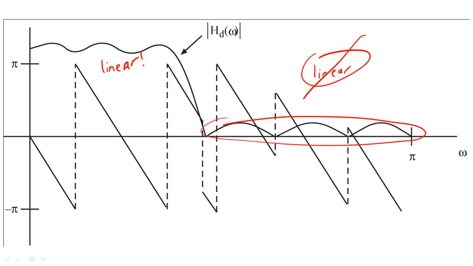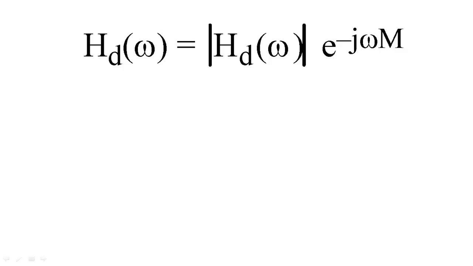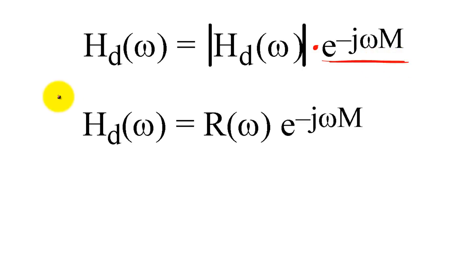As you may remember, linear phase can be written as a magnitude of the filter multiplied by a linear phase factor. We say that a filter has generalized linear phase type 1 if the filter can be composed into two parts: a real, evenly symmetric function and a linear phase component that is zero at the zero frequency.